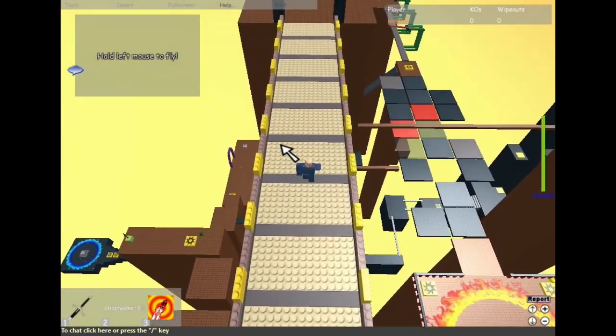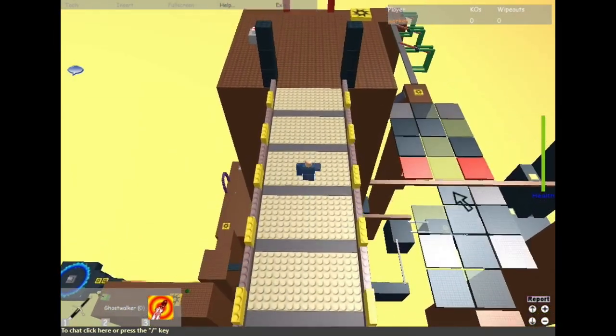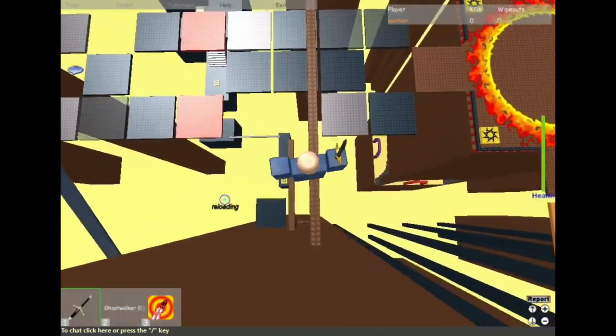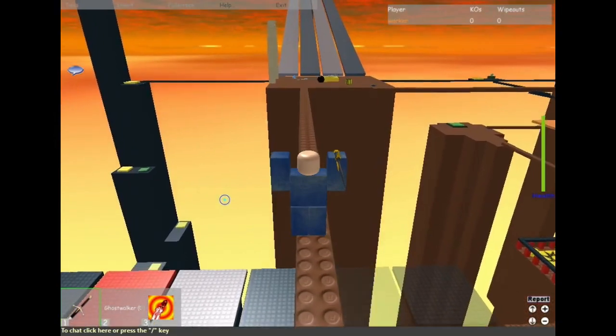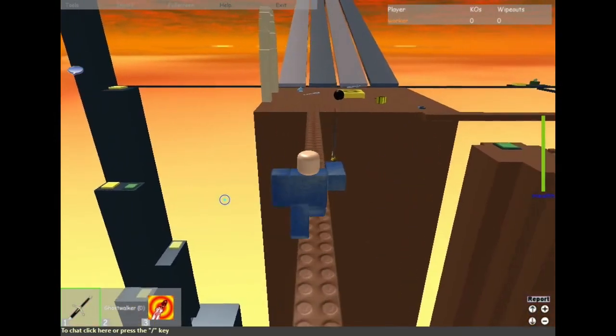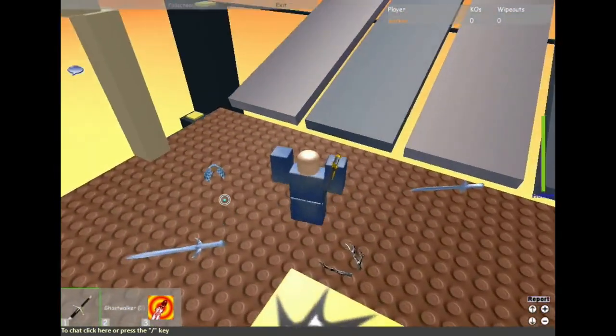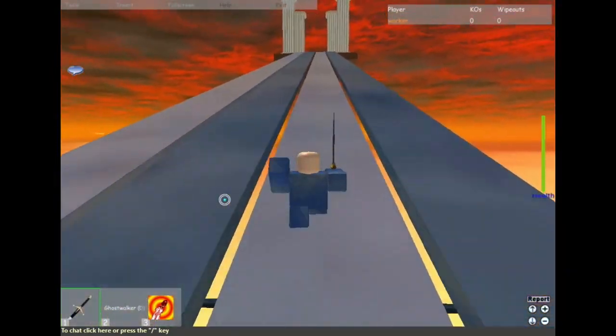walk across this little thing over here, so you just hop down there. And consider using your sword right here to slow your fall, because sometimes if you fall too far, then you will bounce and then die, so you don't want that. Alright, so now you're going to want to head up here.